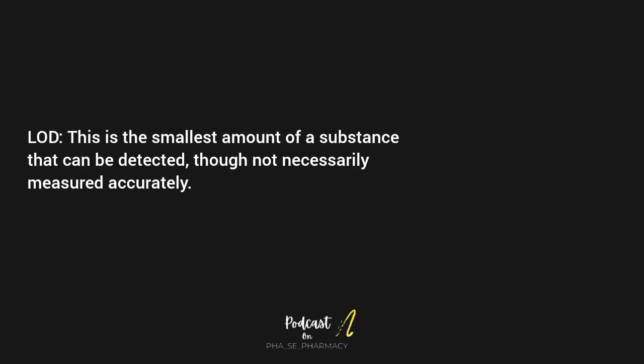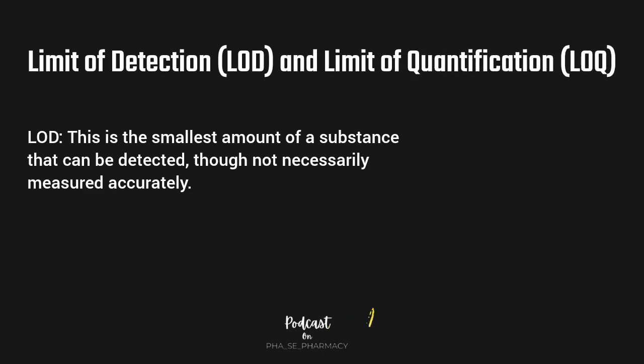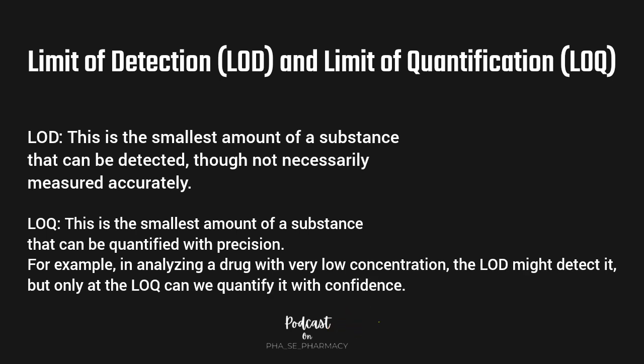Limit of detection and limit of quantification. It's about understanding the limits of what we can measure. Imagine you're analyzing a drug that's barely there, in super low concentration. LOD is like a signal flare saying, hey, this drug is present. But it doesn't tell you how much is there. Right. That's where LOQ comes in. It's the point where you can confidently say, this drug is here and I know exactly how much of it there is. Okay, LOD is like knowing someone's at the door, and LOQ is opening the door and seeing who it is. That makes sense.